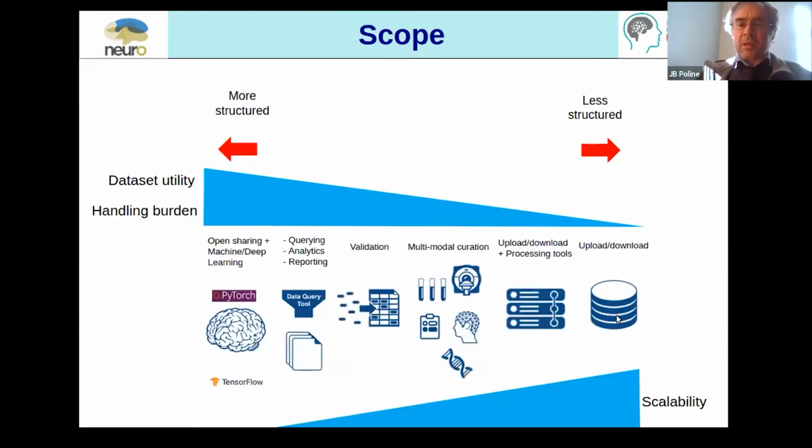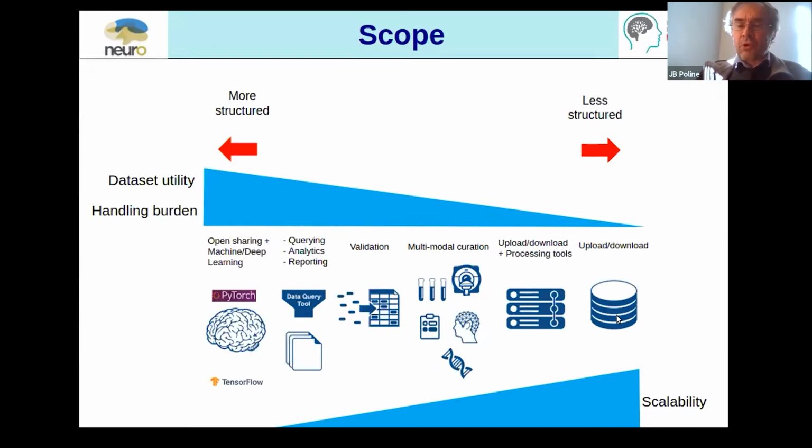So the scope of NeuroHub is quite vast. It really goes across the spectrum, from the very generic tool where you can host data and just process them with your scripts, to the very specific tools of hosting a low-risk database with all the functionalities of querying and creating systems.